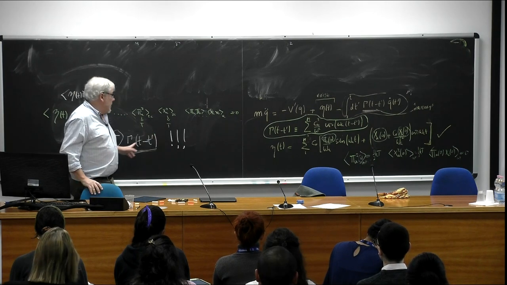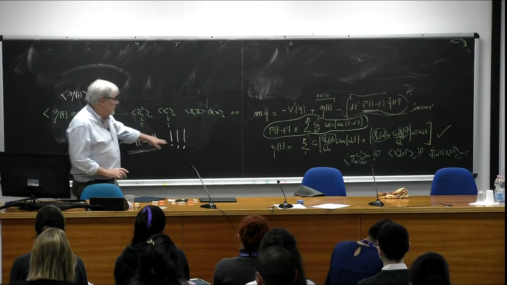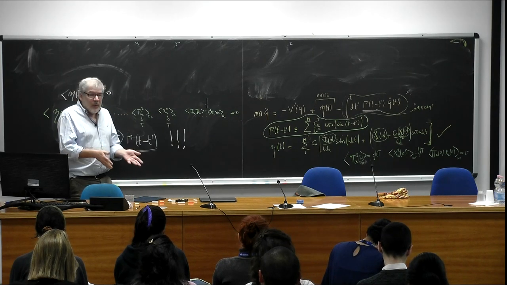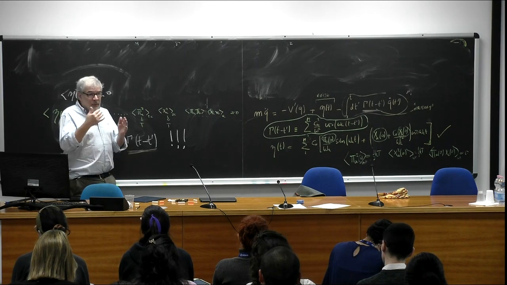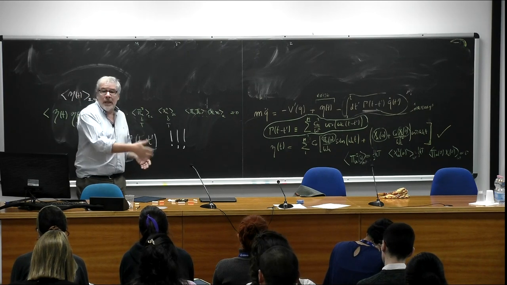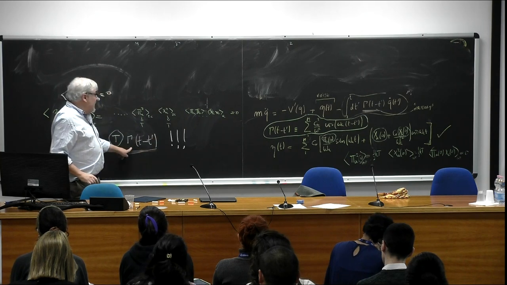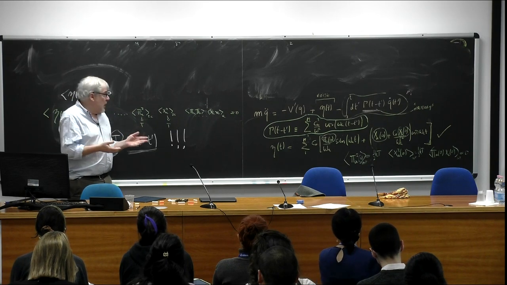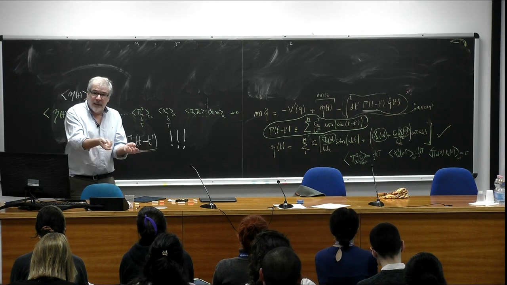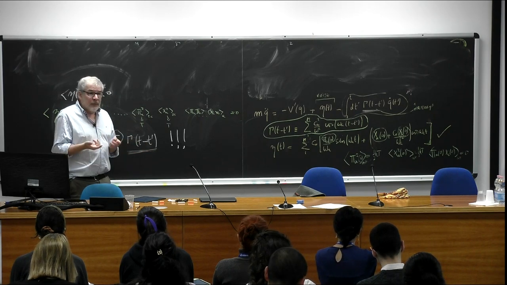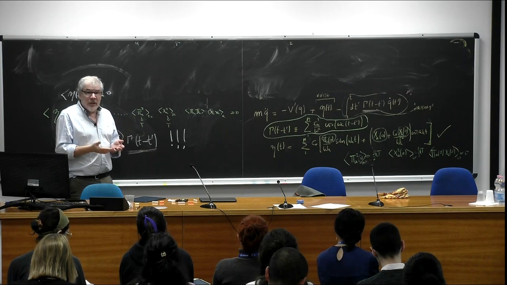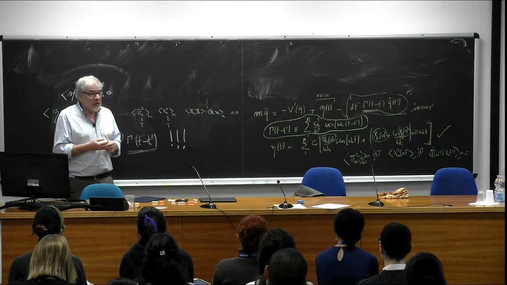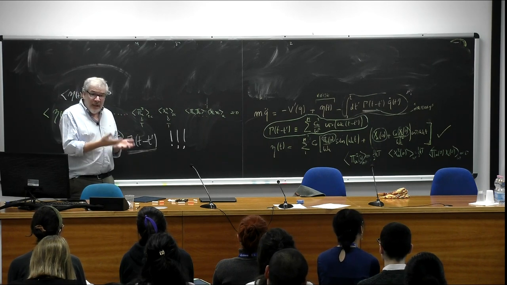A system that is in contact with a decent bath with fluctuation dissipation, meaning that the gamma here and the gamma here match, will do that. It will take some time, but it will equilibrate. It will become an equilibrium system, and from there onwards I can apply the canonical measure for everything. If instead this gamma and that gamma do not match, they will reach a stationary measure, because you have the mechanism of pumping heat in and pumping heat out by noise and friction. But the measure it will reach is not the canonical measure, because the bath in itself was not an equilibrium bath. So what measure does it reach?